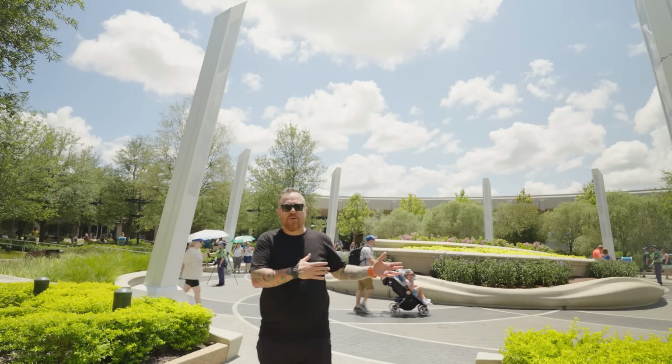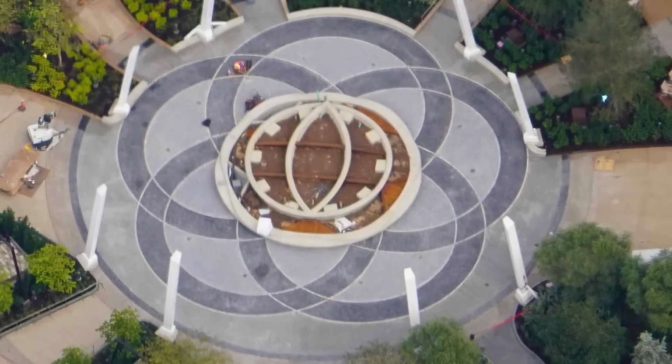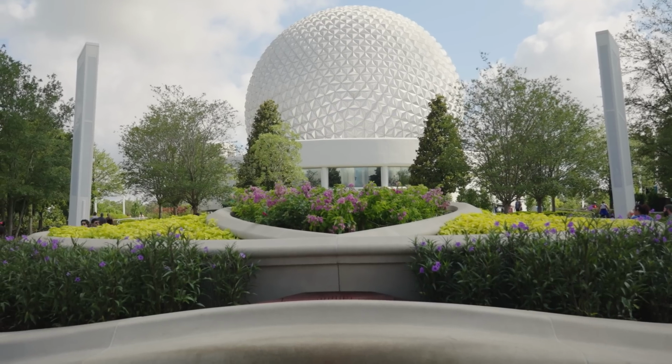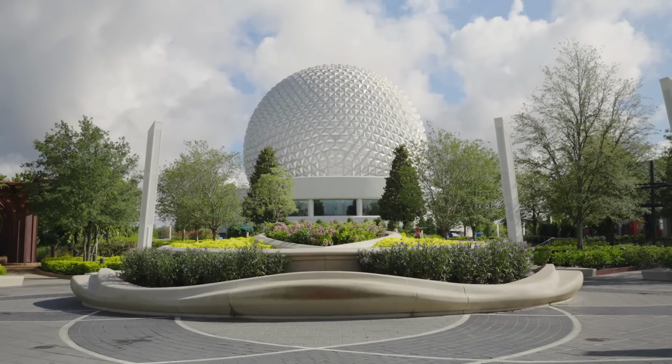And keep in mind, when they made EPCOT, they had only ever made 2 castle parks before this park. And for all the people that say that this sculpture here in the middle, this flower bed, is shaped like a vagina, fun fact, I came from a vagina. And if that was indeed the inspiration for this planter, not a bad inspiration, considering this is supposed to be the mother of creativity, the mother of invention. This was Walt's big dream, and it takes a lot of hard work to birth a big dream. So I have no problems with putting a thematic birthing canal in the center of this park.